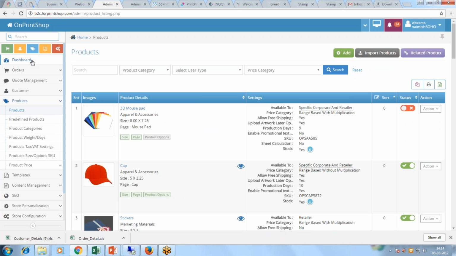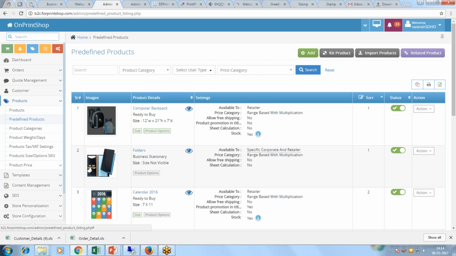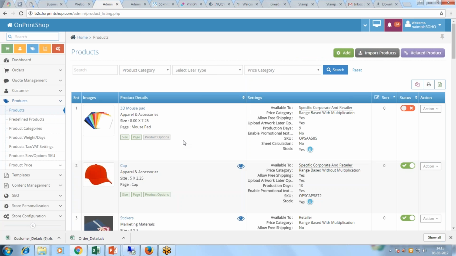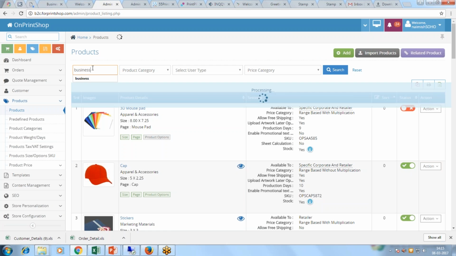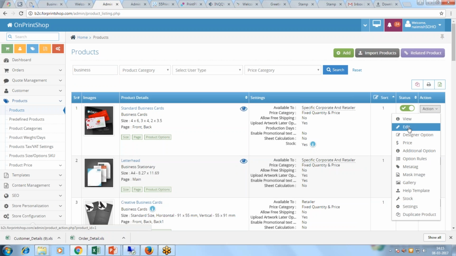The system supports printed products, where you can upload a file or design online, and it also supports predefined products, which are off-the-shelf products, for example folders or a fixed calendar. So you can create as many products as you want in your digital catalog. We support commercial printed products like business cards and brochures, and also products like large format and banners, which are completely custom size. So the system has all the capabilities to support various products.